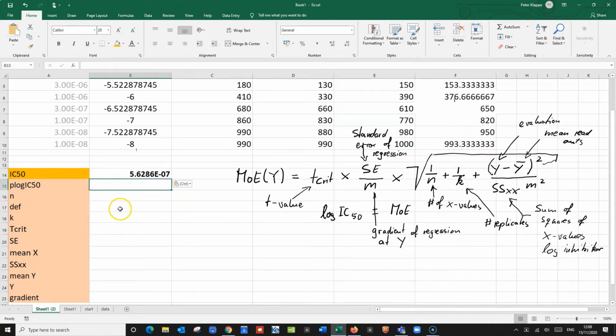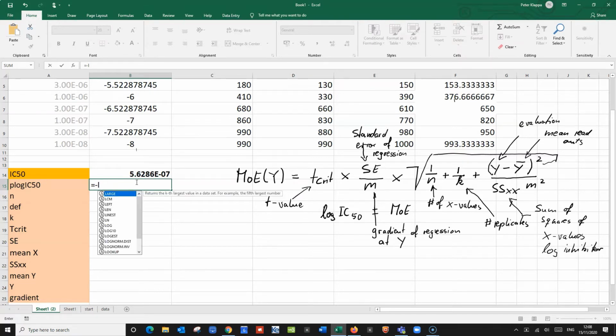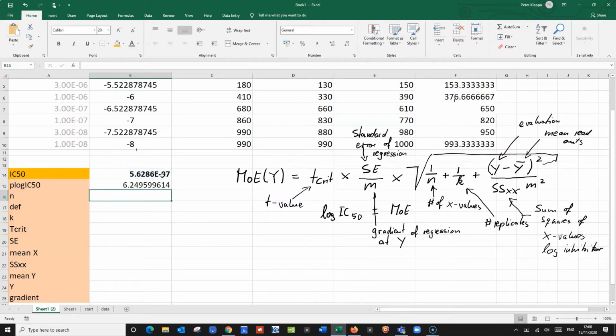The pIC50, that would be the negative logarithm of our IC50 value. That's 6.25.